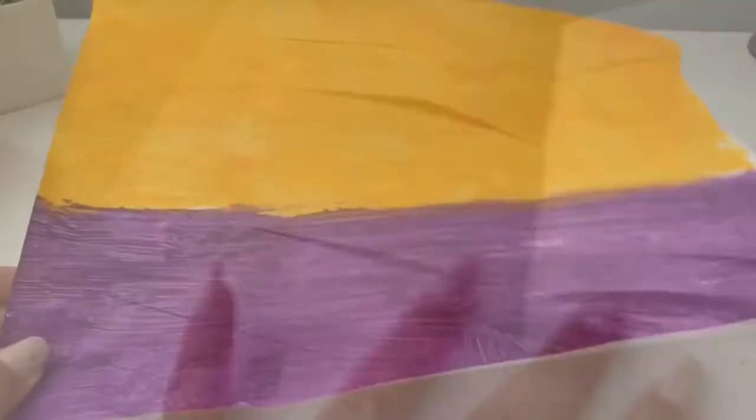But because I used paint for the step with the other paper, I'm going to have to wait about an hour to then cut it up. So you'll see me waiting for that to dry, and we'll be back when it's done drying. But basically all you're going to do is do exactly what I just showed you there.